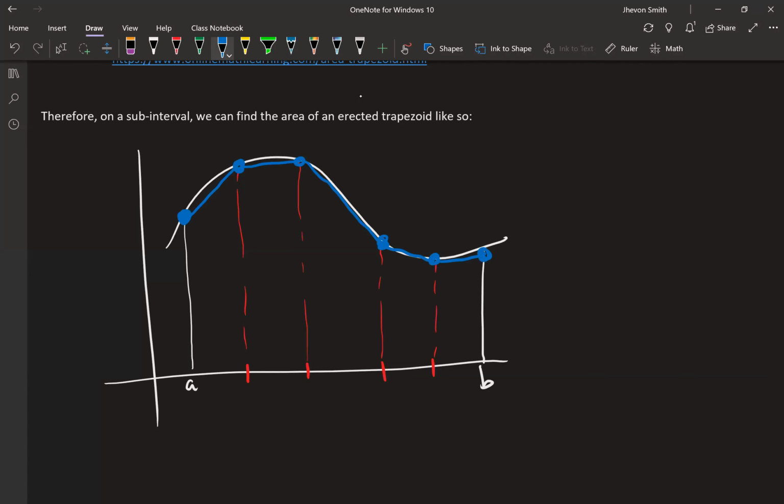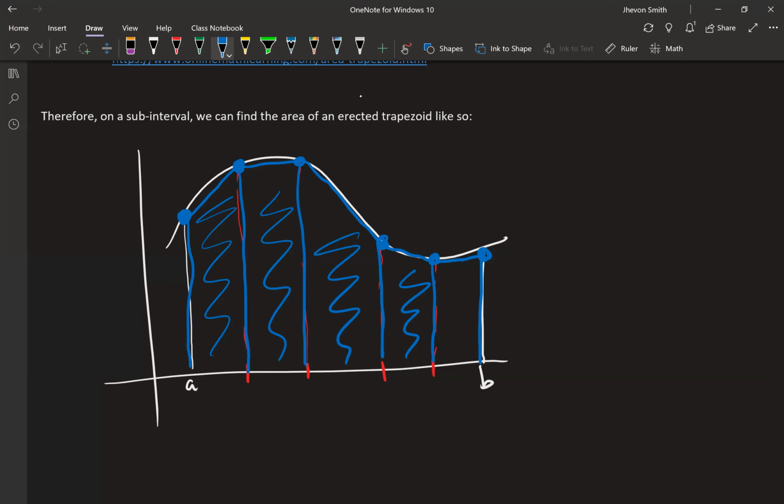So now you'll notice here, when I erect these trapezoids, the straight lines will fit closer to the curve than just an ordinary rectangle would. Now, of course, it's not going to be perfect, right? You'll notice that we're still missing a little bit here, but compared to how a horizontally flat top would look, the trapezoid seems to hug the curve a little bit nicer. And so in theory, we should be able to get a better approximation for the answer with fewer subintervals, right? Because these subintervals don't leave out so much error to begin with.